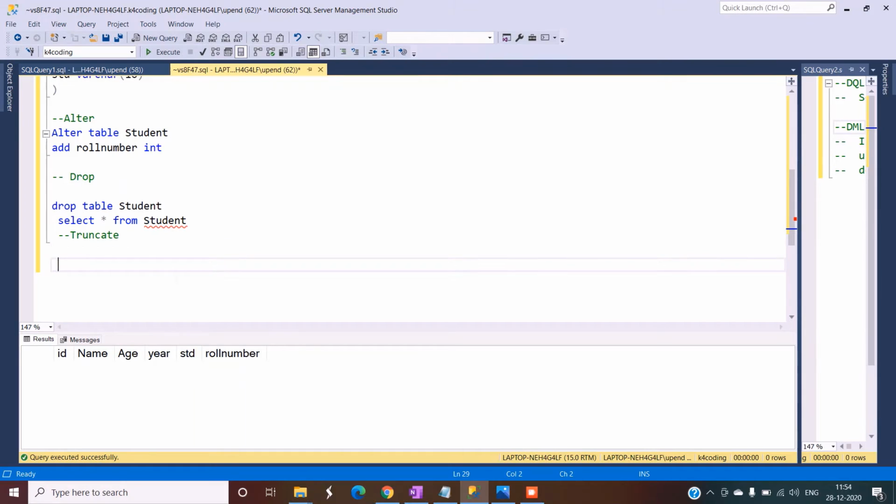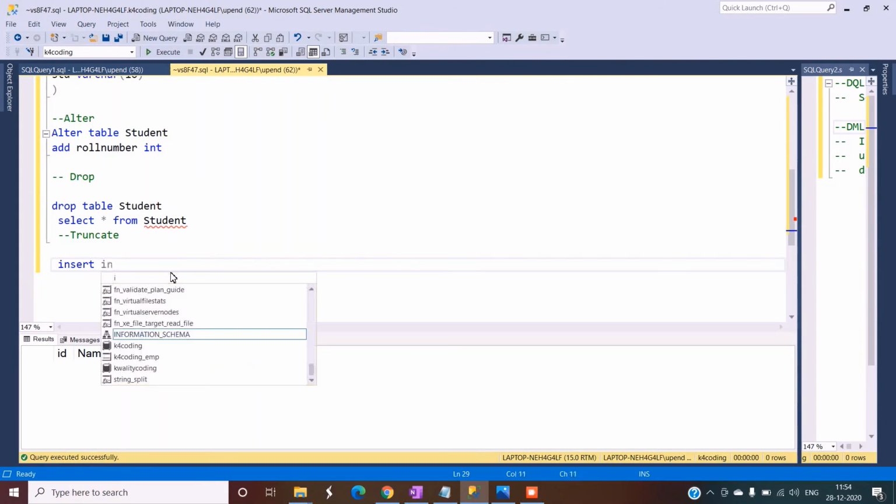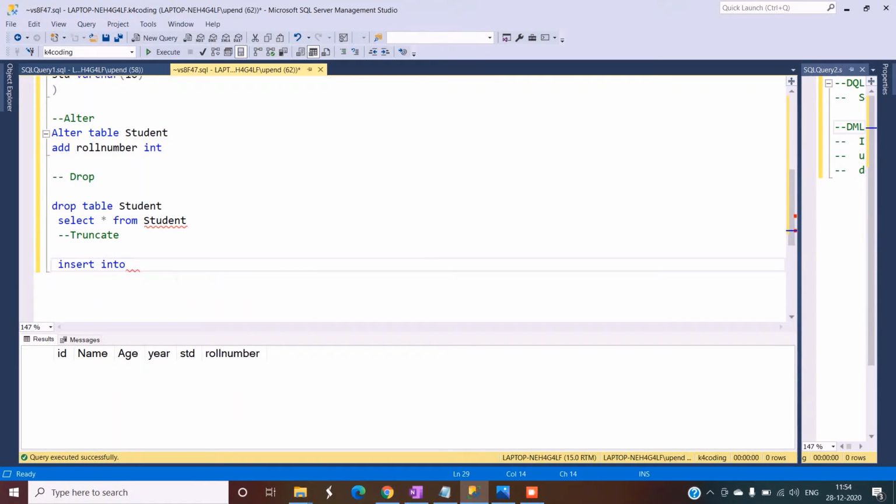I'll give you an example. Insert into values. If we have an identity column, because it's system generated, we need not pass any value in that column.